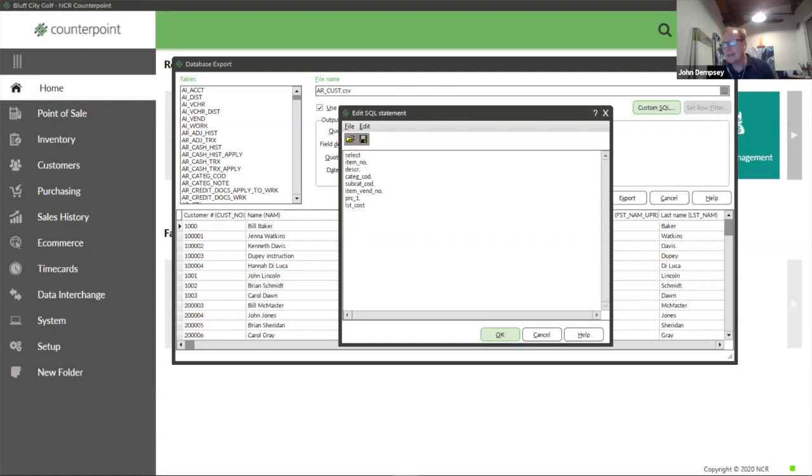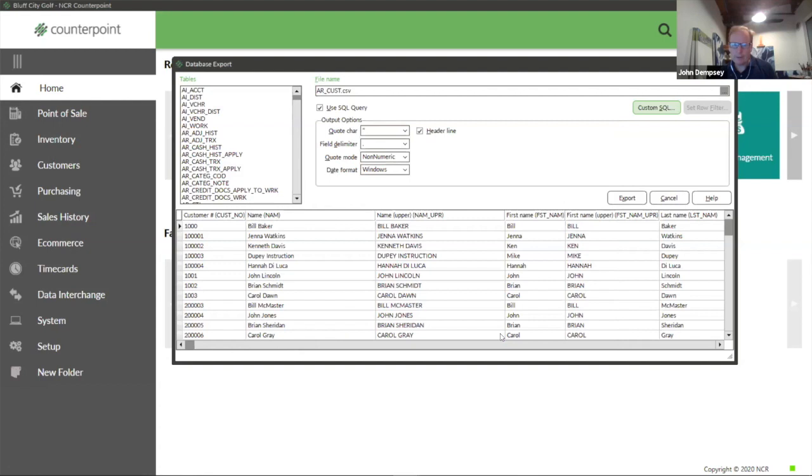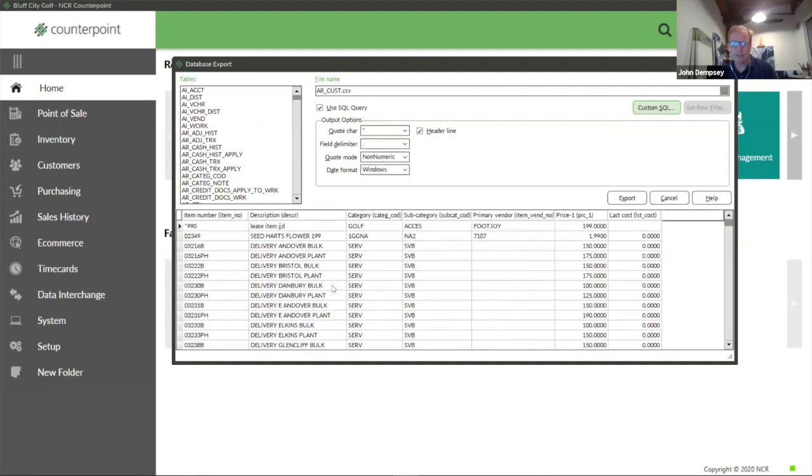and the next thing I need is, where am I getting this from? Am I getting this from the supermarket? Am I getting this from the convenience store down the street? Am I going to the hardware store and trying to find bread and milk? And so in this instance, I'm grabbing this data from the item table. So I've got my select, I've got my grocery list, and I have my table name. So if I click OK now, notice database export automatically updated, and I'm looking at the columns that I've requested.